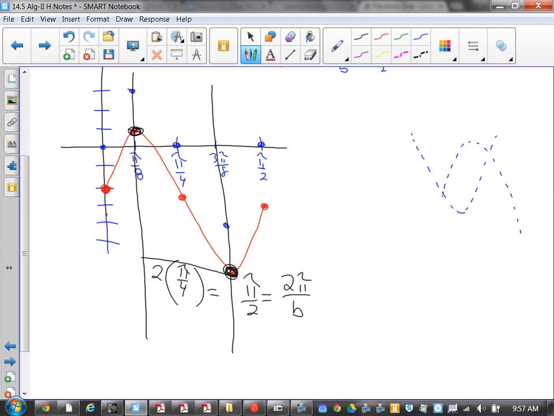Now the other thing that you can see right away is how high up it goes and how low it goes. Look at your peak and valley. What is the y coordinate here? It's something in 1. What's the y coordinate here? 1, 2, 3, 4, 5. Negative 5. How far apart are they? 6. Well, isn't it going to be reflected on top and bottom of whatever it is? So what's half of 6? 3. That gives you your A value.